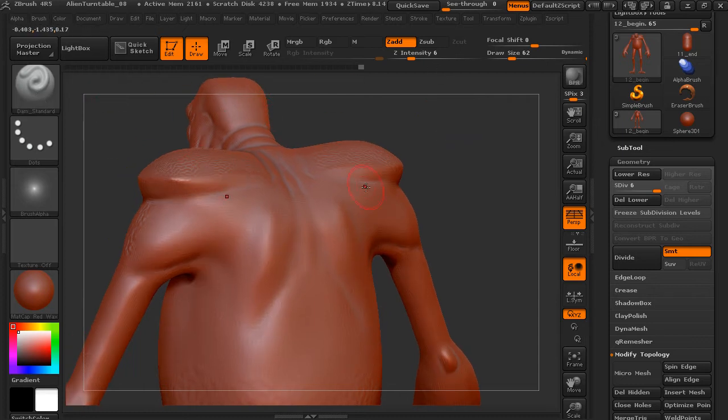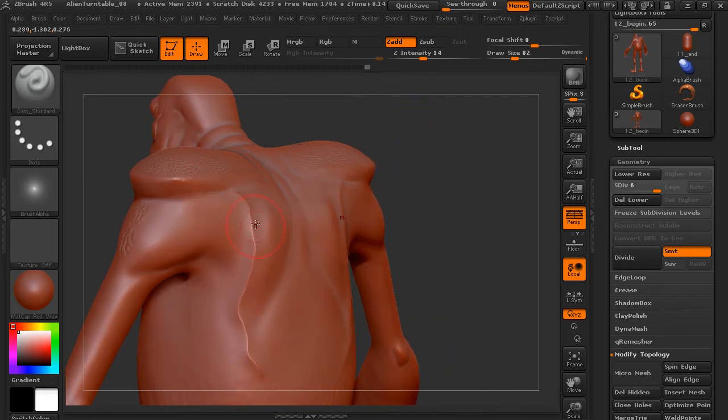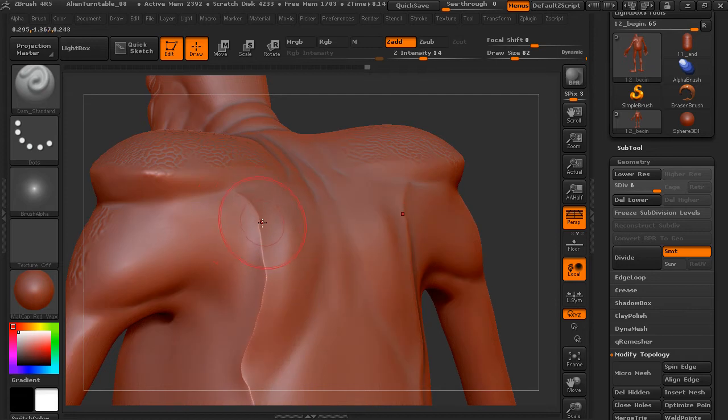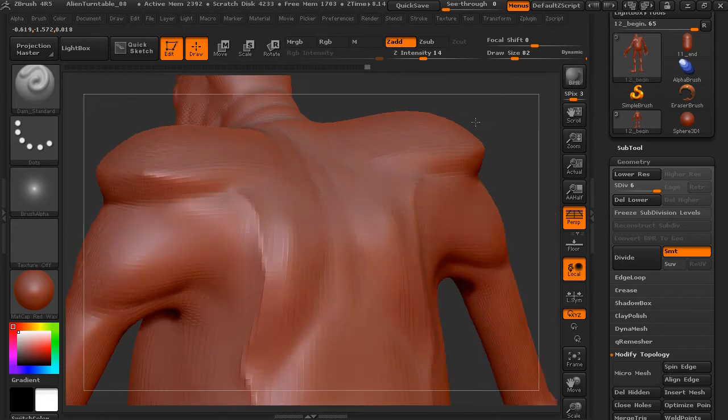So I've just got Damien's standard brush. And if I turn on Z add, let's say I want to add some little raised ridges. And I want to come across and start to draw them onto the surface. Let's increase the intensity a little bit so we can see them. I start to draw them onto the surface. You can see that I can get a very smooth stroke, but it is not as smooth as I'd like it. You can see if you zoom in, my hand isn't that steady, and so I'm constantly getting these little bumps in the ridge.